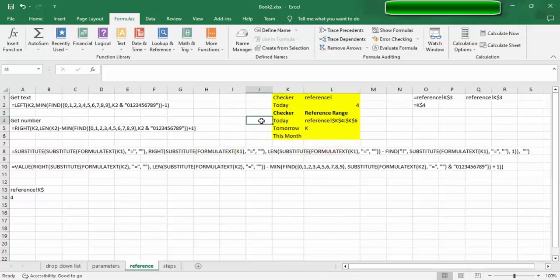So first of all, I just get this one. Just point to the checker over here, that's why it's K3, and then I need to type the sheet name. So I get all these things. For the next one, I can even point to this one, but I want to get the first cell of the range for reference. As you can see, this is the final result, reference K4, and this is the absolute reference. Absolute reference means you have the dollar sign in front of both the column and the row. This is called absolute reference.